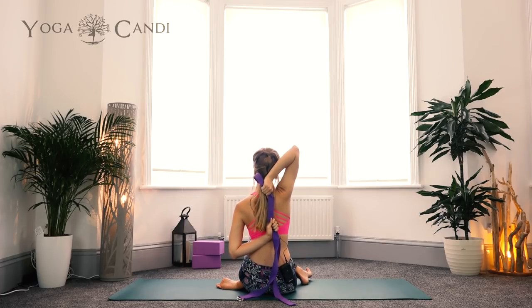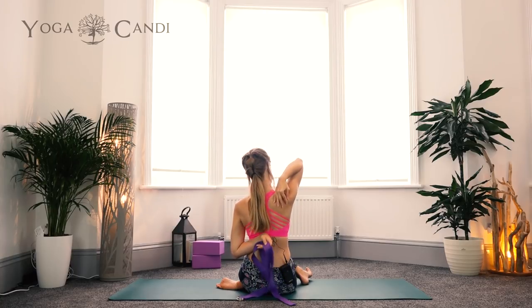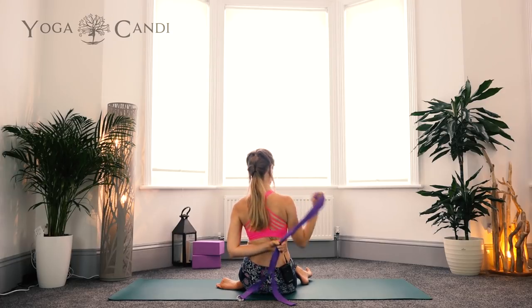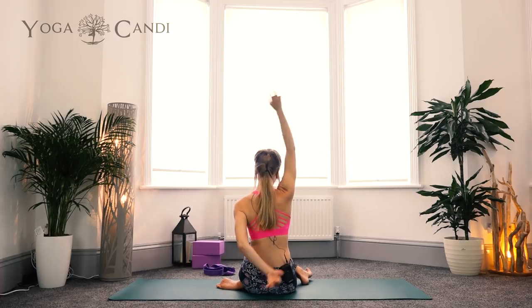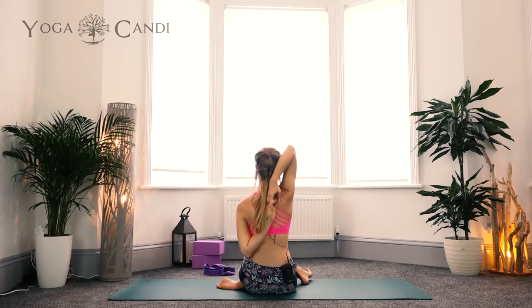Now you're hitting 2 birds with 1 stone. You're stretching out the front of this left shoulder blade and you're stretching the back of the tricep on the right side. The full expression of the pose for the arms is to completely interlace your fingers and sit up nice and tall like that.